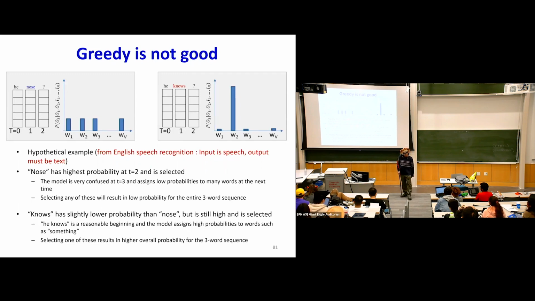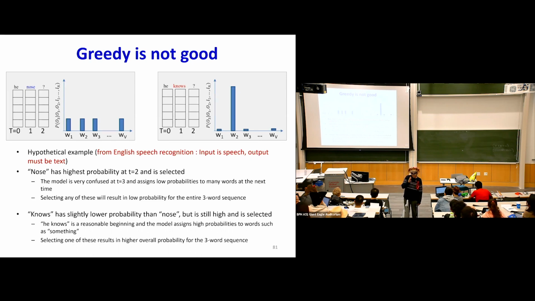Let me get to it. So to give you an idea, let's say I'm generating some word sequence, and let's say I was performing speech recognition rather than machine translation. So I've heard some audio. Then at some time, you're given this choice: the first word you've chosen to be he, for whatever reason, right? At the next time, you find that the word nose, which is the object on my face, has a probability of 0.5, and the word knows, with a K in front of it, has a probability of 0.49, right? If I were to use the greedy approach, I would choose nose, the one on my face, right?